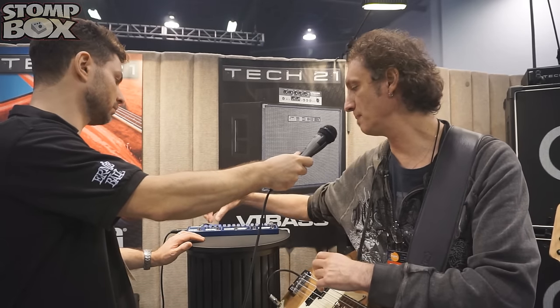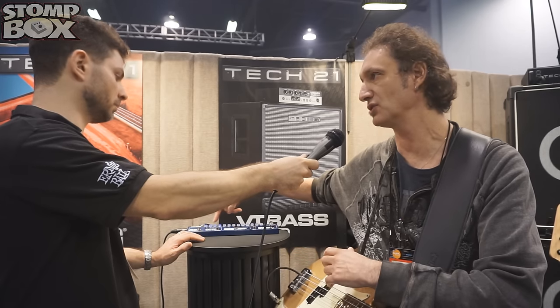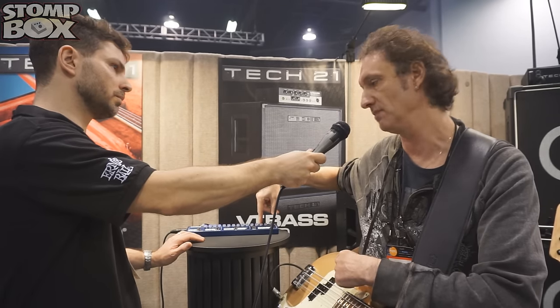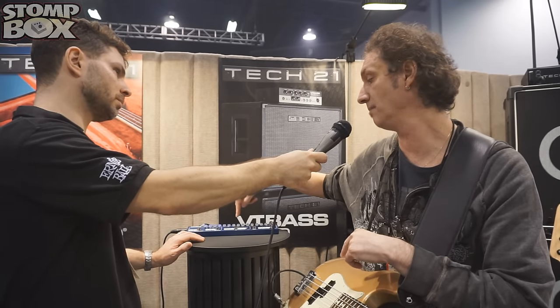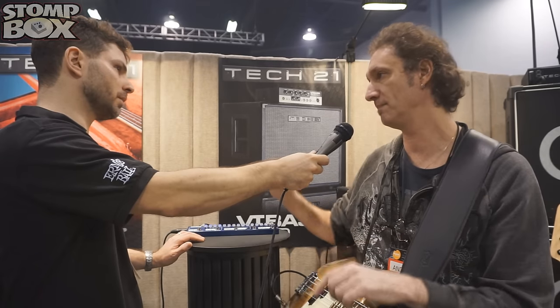Just to pick up on something you said — you mentioned the SansAmp comes at the end of the chain, but it's shown in the middle here, so I guess the signal chain doesn't run as we see it laid out. Exactly — this is because the layout would be awkward if we put the Octafilter right after the boost and pushed the SansAmp to the right; the footswitches would not align correctly. But the actual analog signal path goes: first the input, then an input pad for active basses, then the compressor. The boost is assignable before or after the SansAmp, but assuming pre-SansAmp: boost, then Octafilter, then SansAmp, and the very last thing is the chorus and the headphone amp. That's basically the signal path.